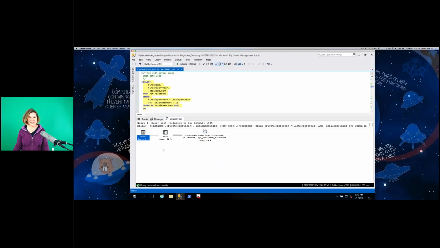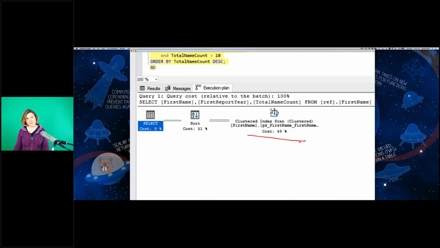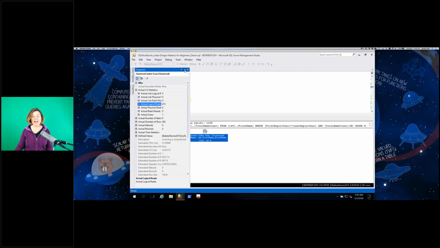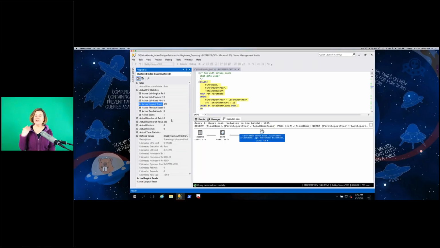And when I look at my execution plan, we're still doing that clustered index scan. Nothing has changed here. I forgot to measure my logical reads, but I can do it now. This is basically our baseline, right? How many logical reads does it do using the clustered index scan? Well, I am running SQL Server 2017.